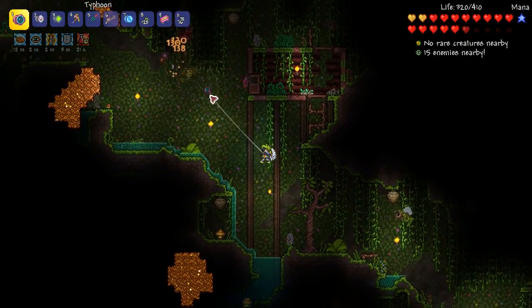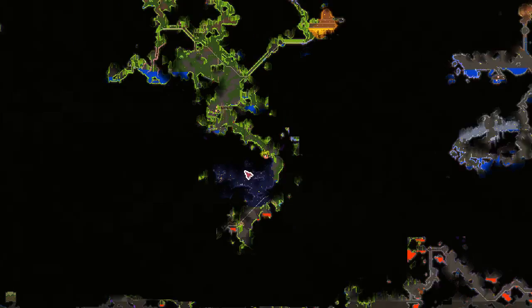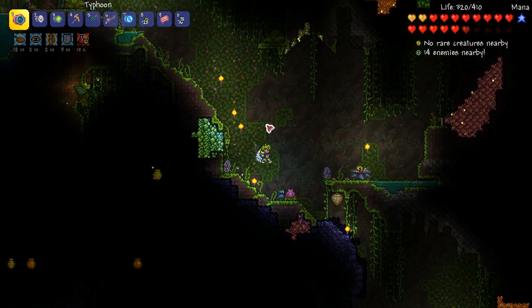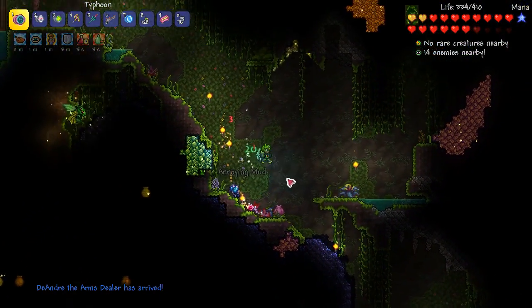Oh, goodness. Almost died, but we didn't. So that's always fun. And we have a rare mob. Oh, there's a Plantera bulb. Ooh, that's pretty good. How far are we? Okay, that's pretty nice. So, if we make an... Whoa, what's hurting me? Okay, we got an arms dealer. There's stuff going everywhere.